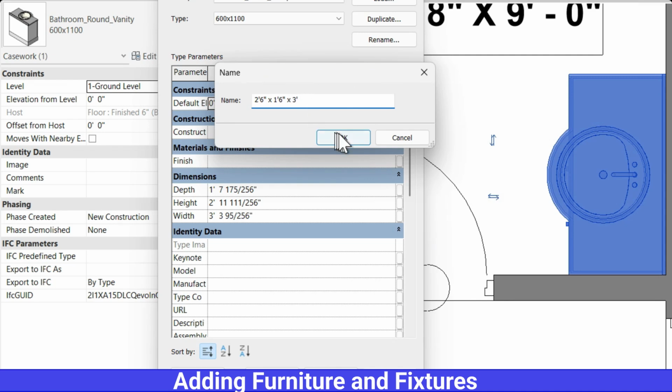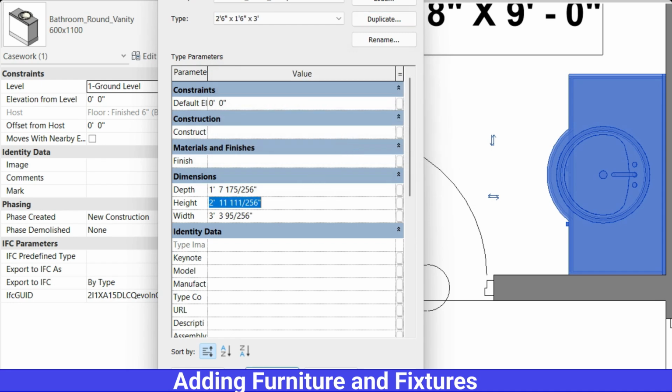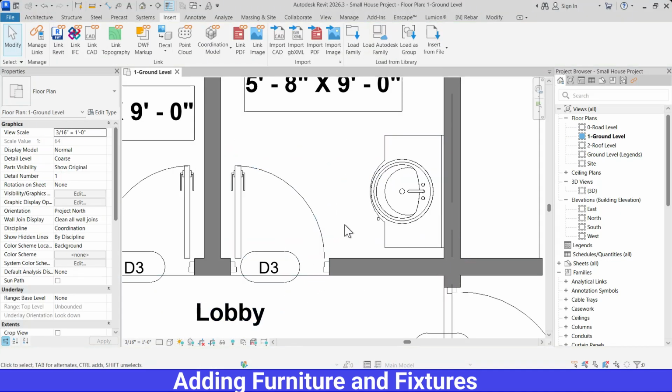Okay, height 3 feet, depth 1 feet 6 inches, and width 2 feet 9 inches. Apply. Okay, then align it, AL.